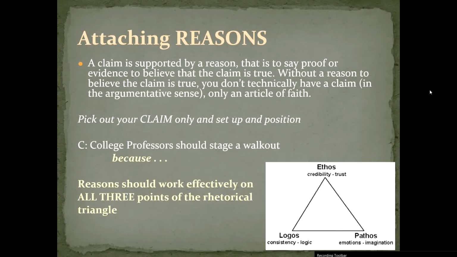So, then from there you want to attach reasons. Claims are supported by a reason, that is to say proof or evidence to believe that the claim is true. Without a reason to believe the claim is true, you don't technically have a claim, in the argumentative sense, only an article of faith. Pick out your claim only and set up a position. College professors should stage a walkout because, and reason should work effectively on all 3 points of the rhetorical triangle.